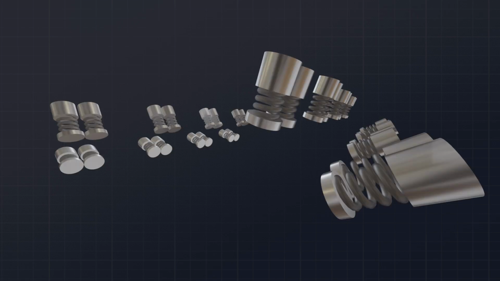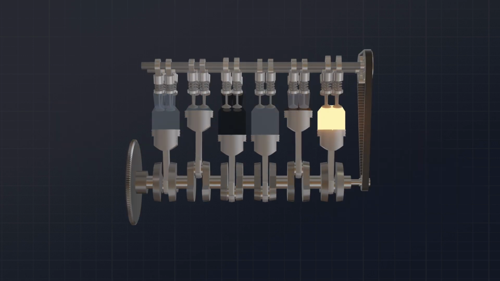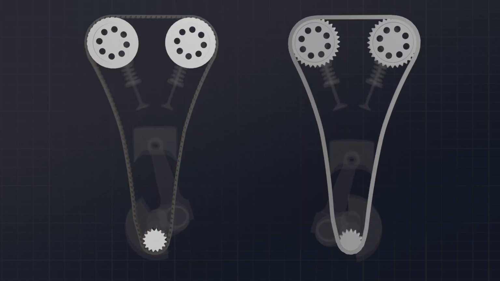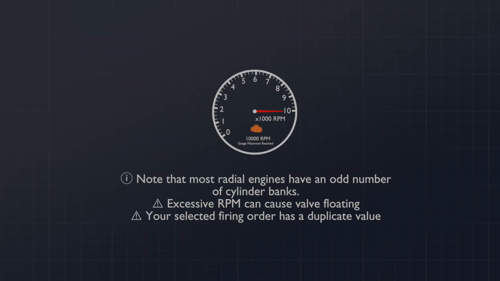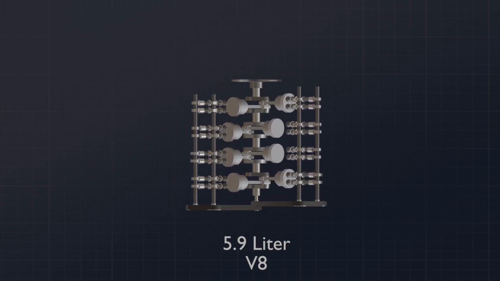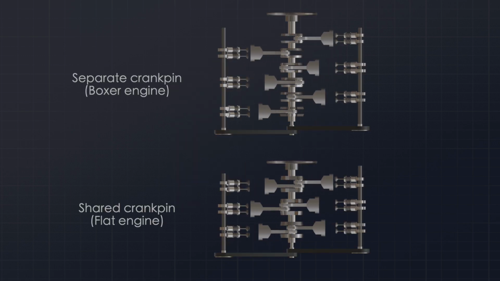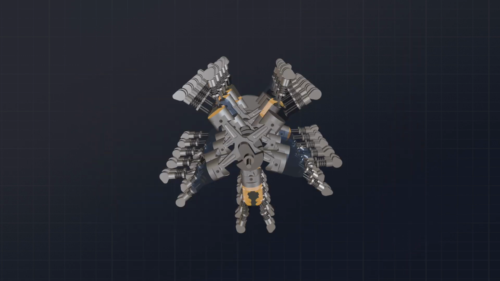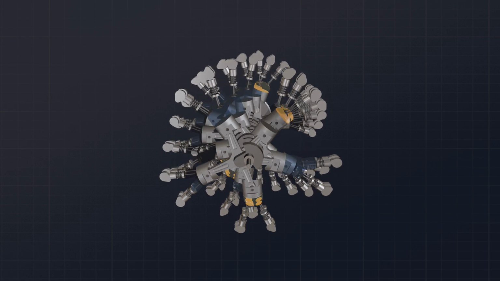You have things like the valve springs, the visualization of the stroke for each cylinder, the timing belt and chain, the belt chain tension, valve collision detection, the error detection system, displacement calculation, separate crank pins, scaling parts of the mesh separate from the whole, rotating individual rows, and on and on. There's a lot of these systems, and some of them took weeks to develop.